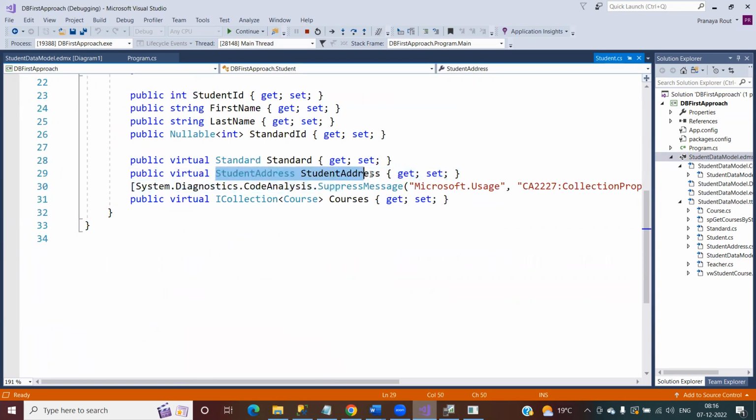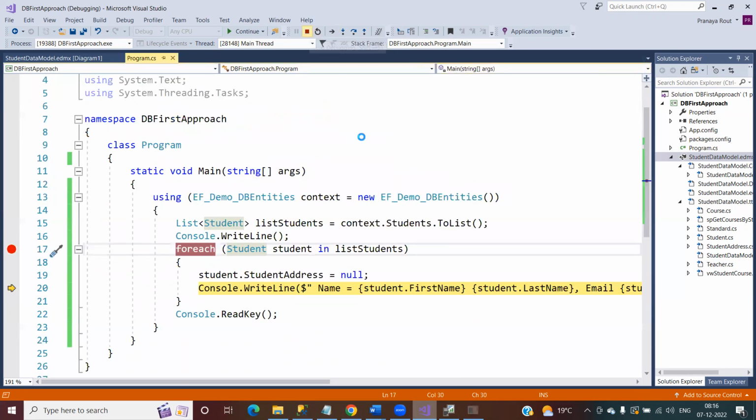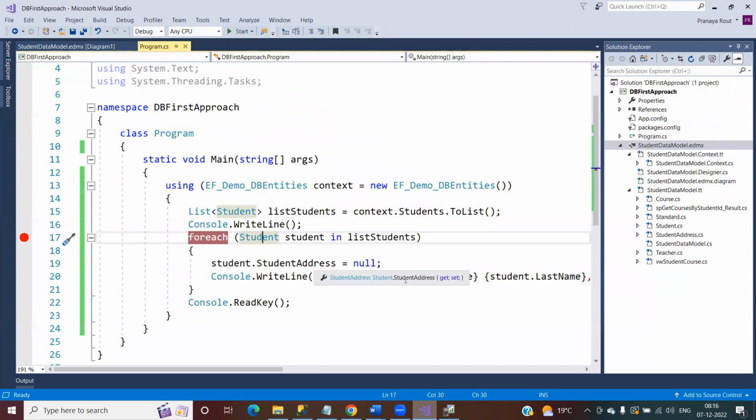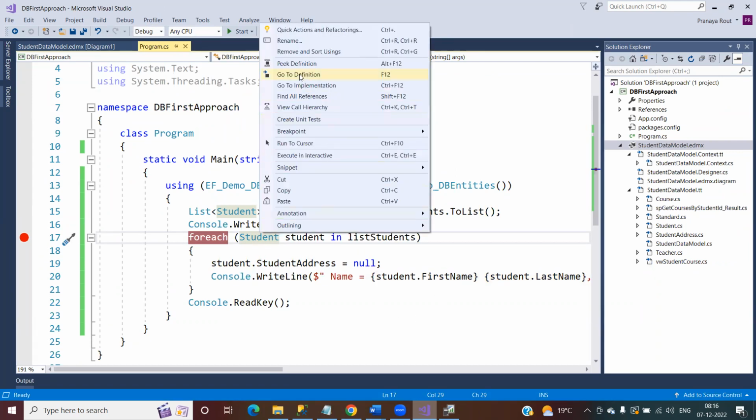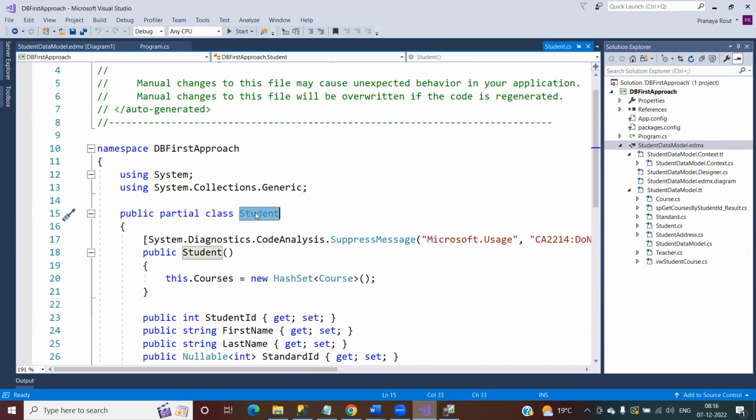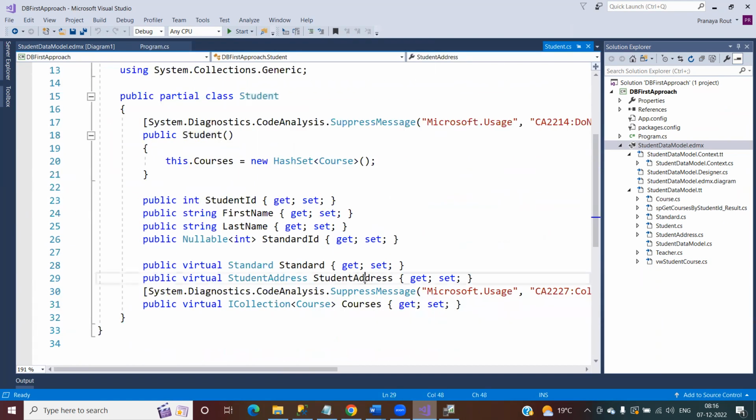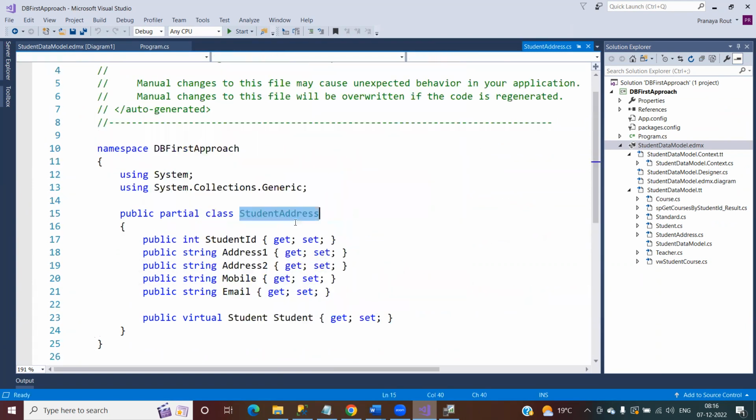Email is available inside the student address table. So this is my student class. Inside the student class, this is my student address, and student address is a class. Inside it, email is there.